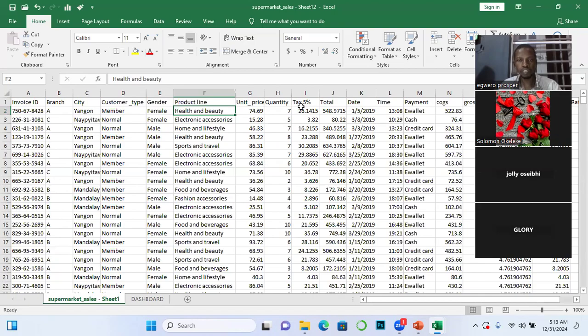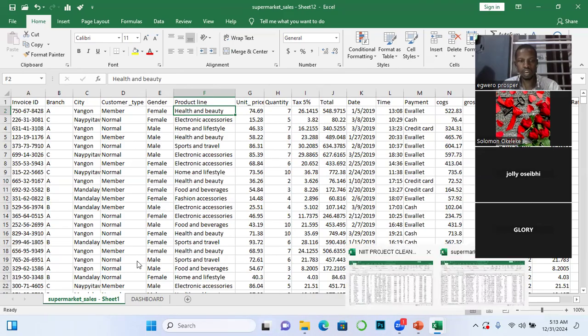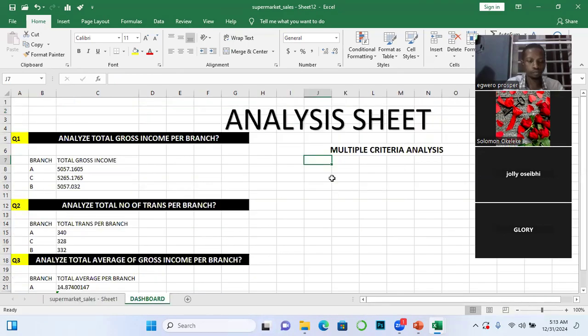Company wants to know the total 5% tax paid per city from only female, where quantity is greater than, let's say, 7. So let's go to our dashboard and put down the question. So let's say 2.